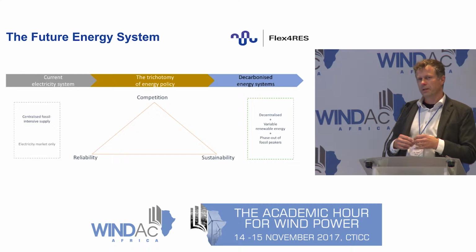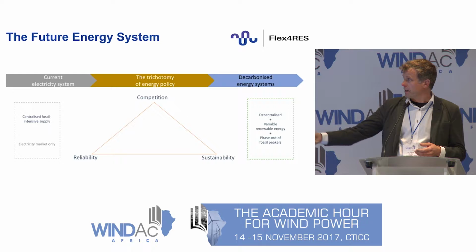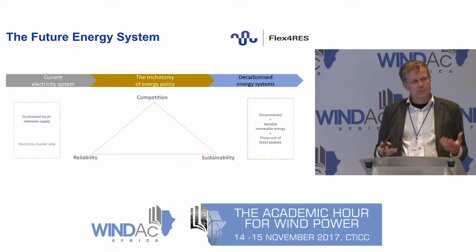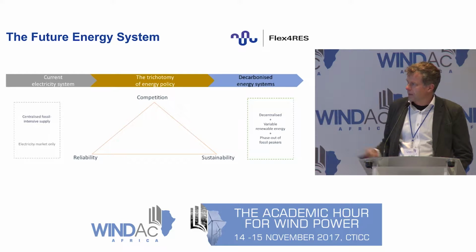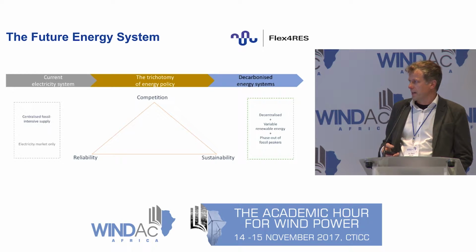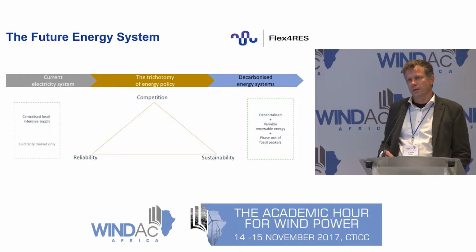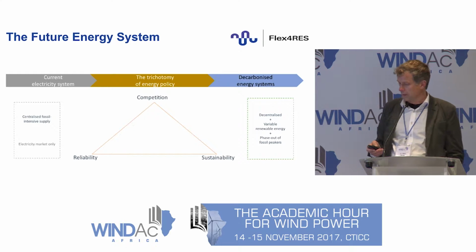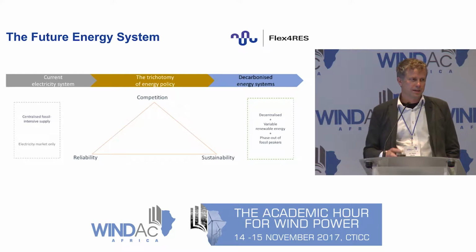When you look at the policy situation, normally there's three major targets in policy. First, of course, there's reliability. You want to make sure that you have the power when you put your plug into the wall and then have the electricity. This is one of the policy targets. You want, as a system, to make sure that everybody has reliable electricity. On the other hand, you also want to have low prices for the consumers. That is mostly, at least in Europe, where I come from, said that they want competition, but the end product is energy for all at low prices. This is actually what it's about. And then the green transition is that you want to make it a sustainable system. It should also be there for our next generation.